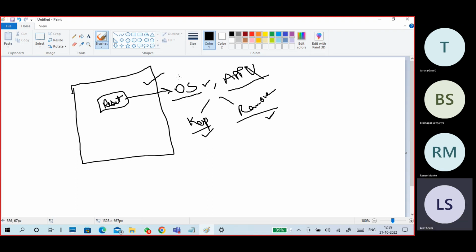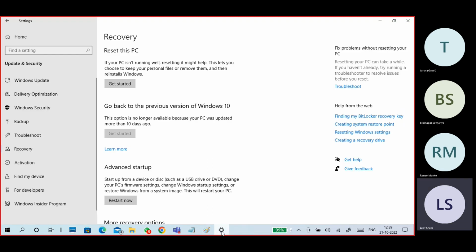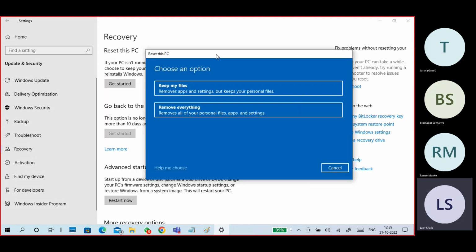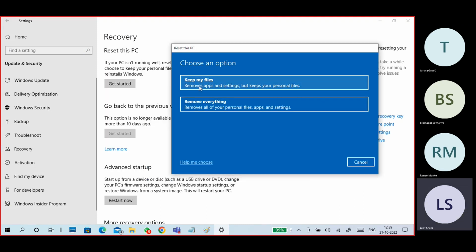So your operating system will be reinstalled, going back to the old operating system style, and applications will be removed, and you can choose whether you want to keep your data or remove it. When you click on Start, you can choose Keep my files or Remove everything.